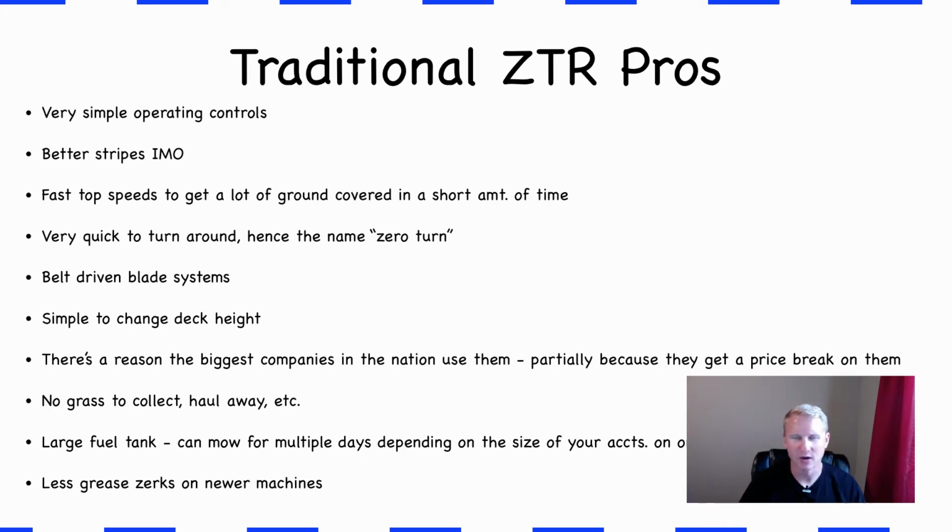Some people like the Walker third wheel stripe, whatever that is in the middle. I think it looks like shit. So next thing would be the fast top speeds. You can get a ton of grass cut, and you can get a lot of ground covered in a very short amount of time, especially if you have bigger properties.